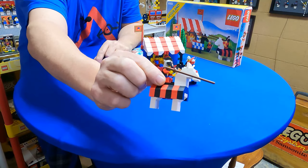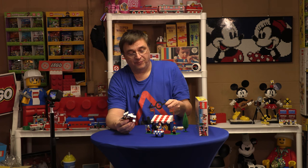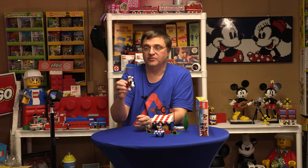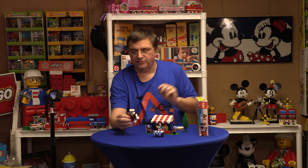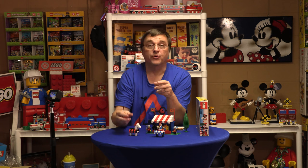Let's look at the red knight. Horse with the red and black blanket over it — I guess it's horse armor, probably something to protect the horse rather than just decorative. These are brick-built horses. This is the last set in castle that had brick-built horses — there are only two castle sets that had them: this one and the yellow castle. Everything else would have had the regular minifig horse.